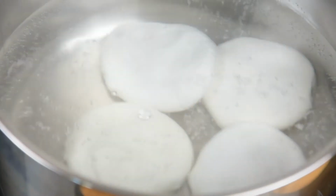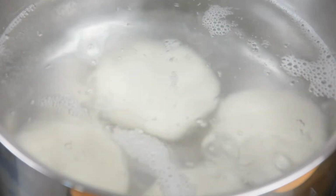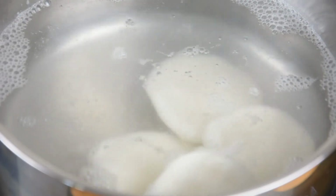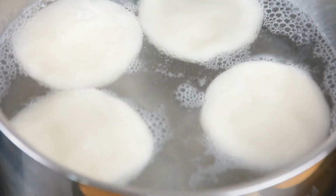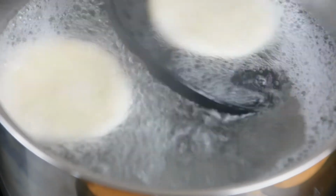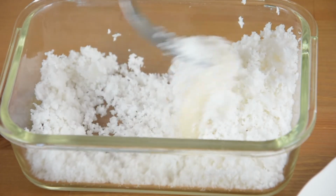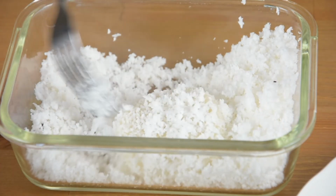Now, add the palitaw in a boiling water and cook it until it floats. Once it's already floating, you can now remove it from the pan. Then, coat it with a grated coconut. And transfer it into a serving plate.